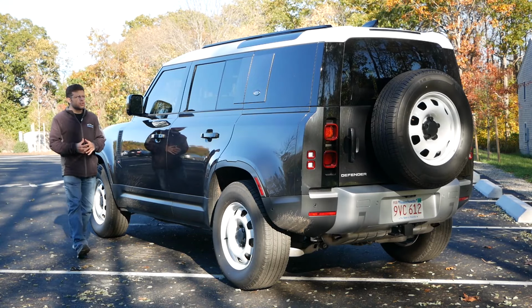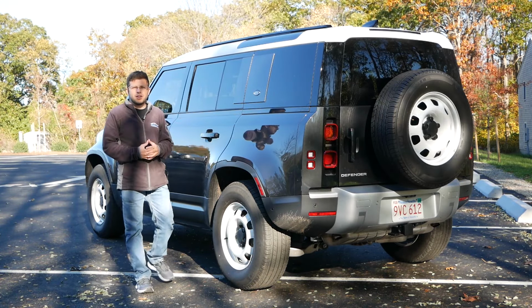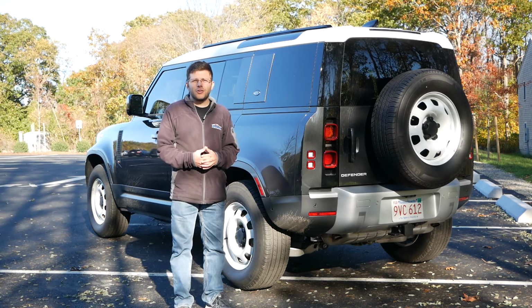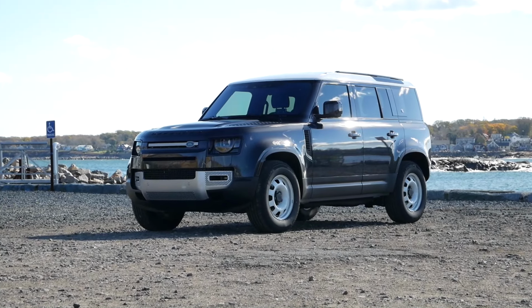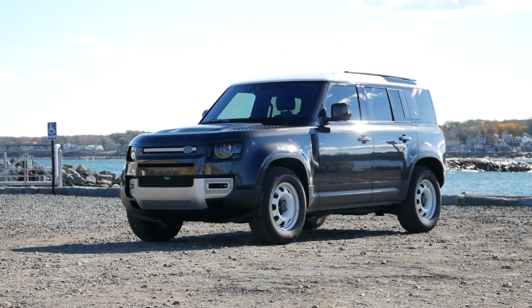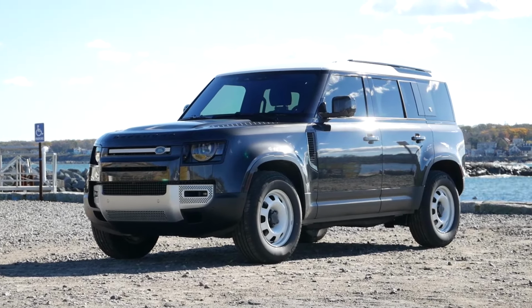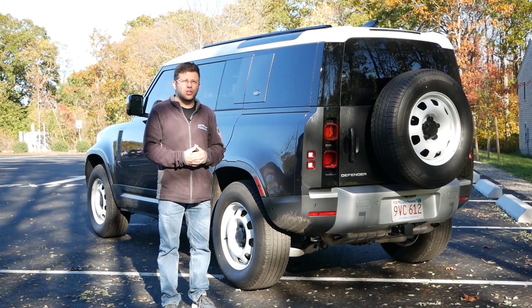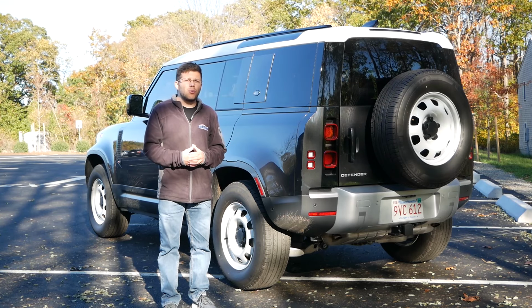It can be very difficult to try finding a vehicle that truly compares to what the Land Rover Defender offers, especially at this price range, because a lot of the traditional rivals just aren't in this market yet or have left the market entirely to go more upscale, like even a G-Wagon. One vehicle that keeps popping up though in the conversations is the Ford Bronco. And unfortunately, with the dealer markups and with the car shortages, you're looking at spending probably $70,000 if not more.